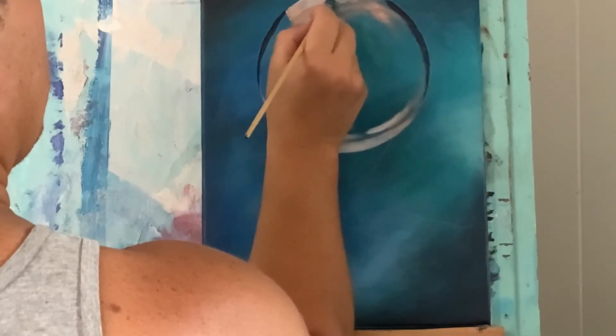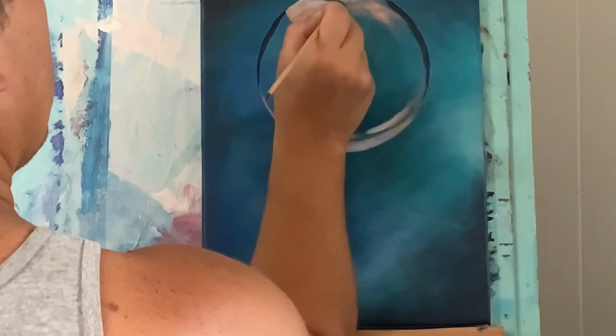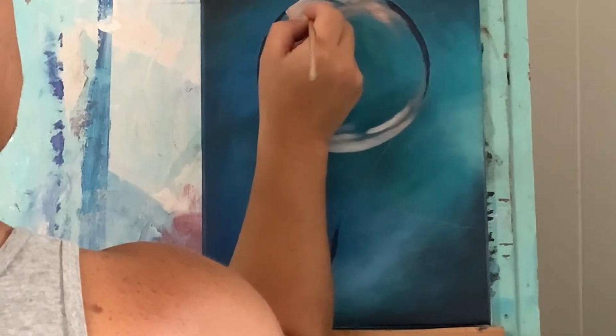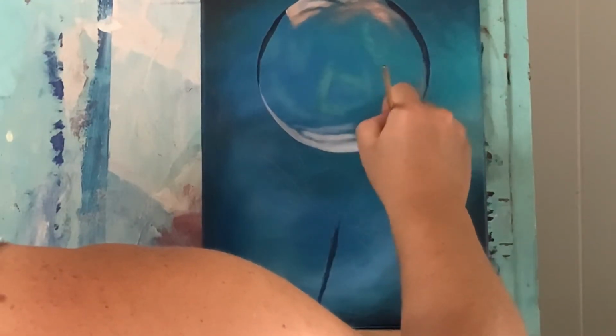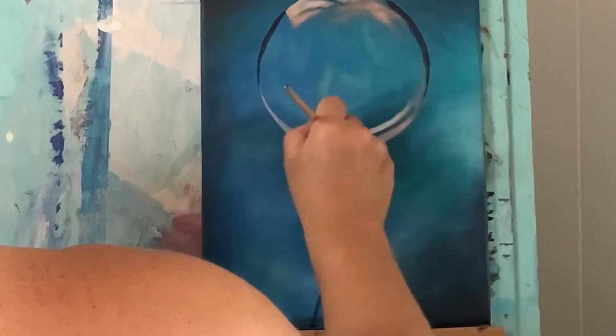So now a little bit more phthalo green, and without cleaning, I just kind of want to do these darker little highlights here and there, or darker shades I should say. And it's kind of whatever you want to do, you know, you can play these however. It's just showing some reflection, and this is what makes it look like it's really shiny and vibrant, and also very transparent as well as three-dimensional.